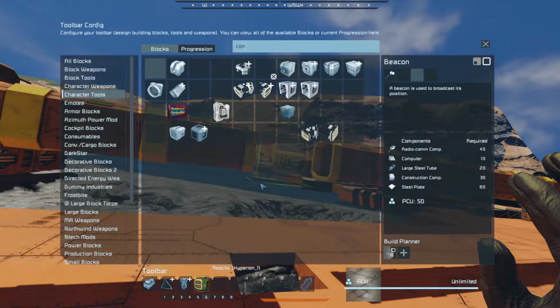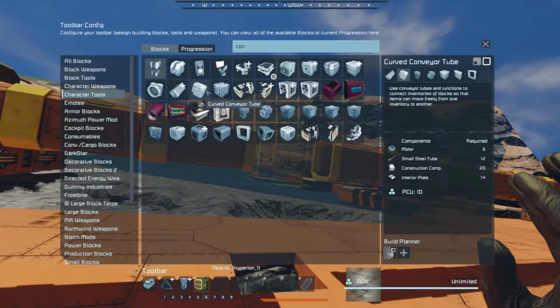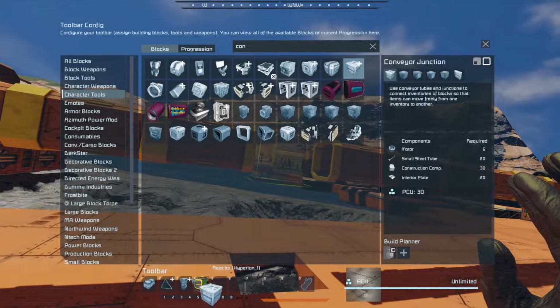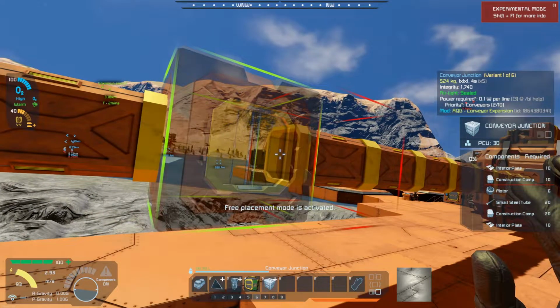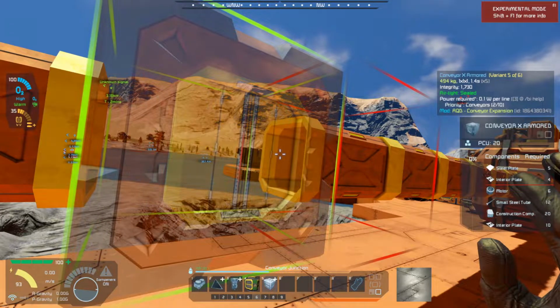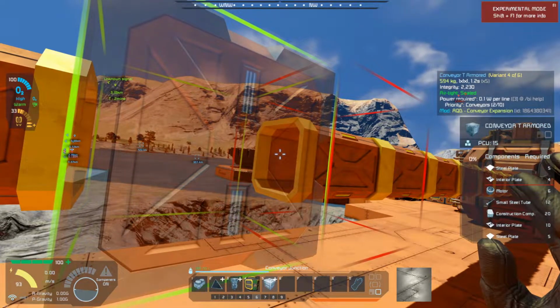Okay, conveyor. I want the armored conveyor. Where are you? Here, conveyor, conveyor, conveyor tube. Is this the armored one? No. This is the armored one. Okay, conveyor. Oh, actually. XT.